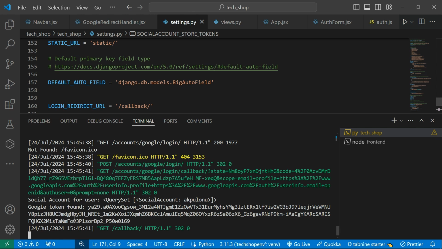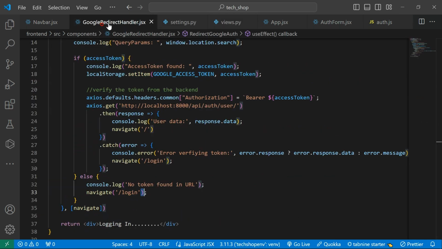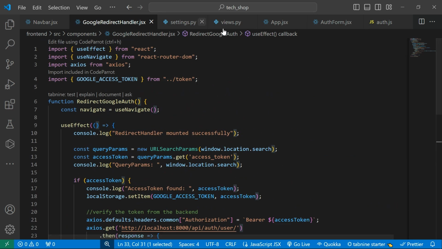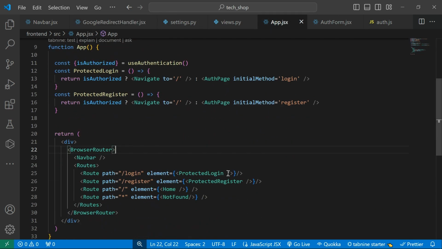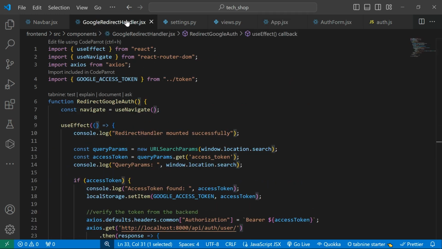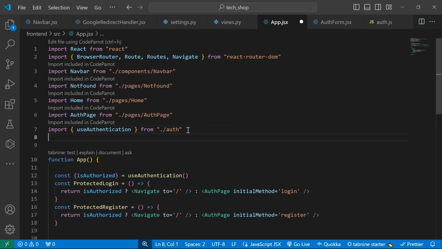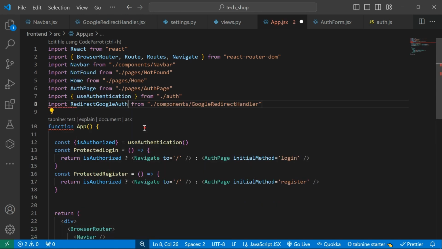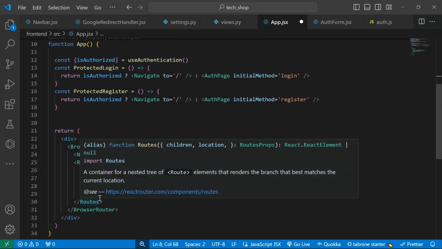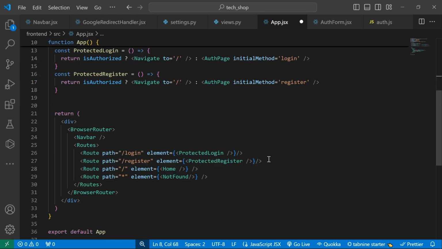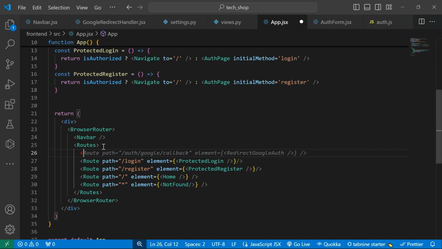Our backend is working properly, likewise our front end, but now something is wrong with our front end connection. The problem is this Google redirect handler. I have not added it to my app.js. I have not added it to the route. It's not knowing what to do with the access token it is receiving in the front end. That is why we are having the issue. Let's add this Google redirect handler there, and to add it inside our route, what I'm going to do is import the Google redirect handler to our app.js. So we'll come down in our route. I can add it below or even above. Let's just add it above here. It doesn't matter where you place it.